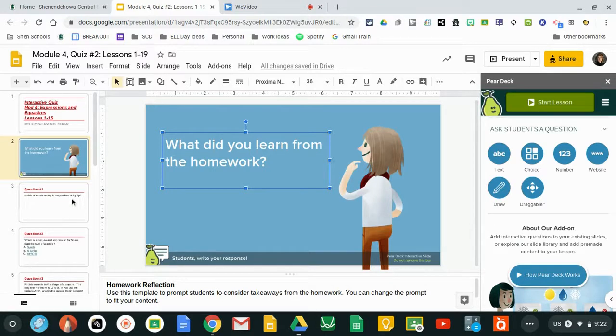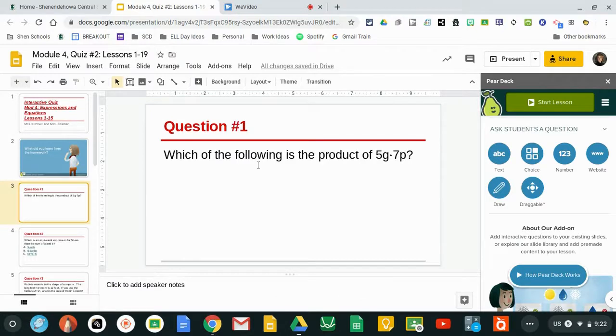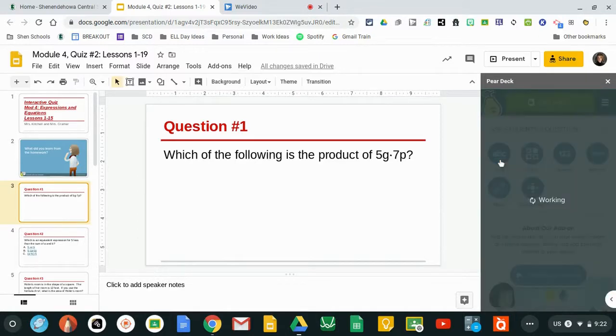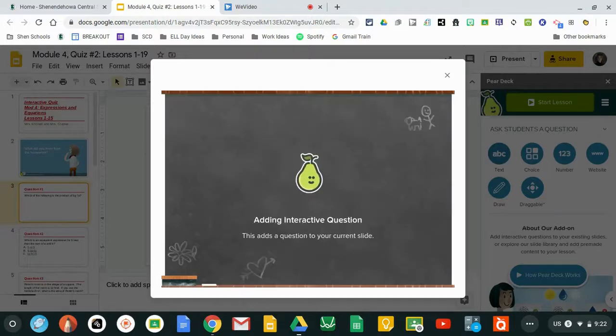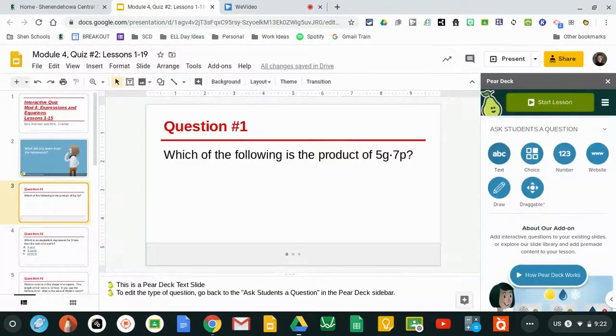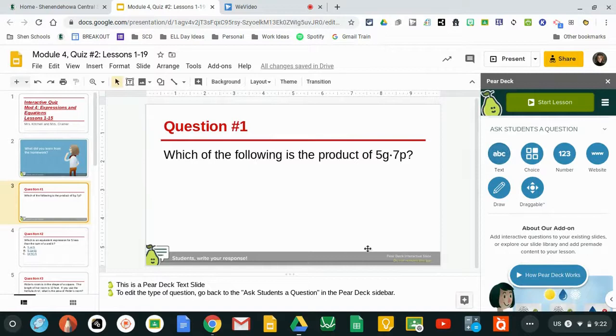So if I start at slide 3, this one is a question where students actually have to type their answer. So I would choose in that manner a text. I want this slide to be a text box for the kids. As you can see, a little PearDeck bar will appear at the bottom, and it will explain what the slide is.